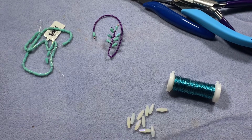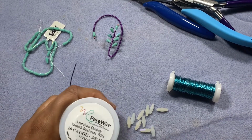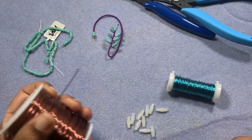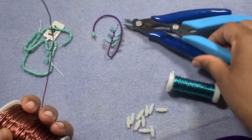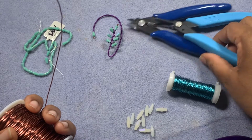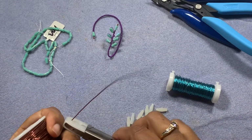Let's just get started. So for the 20 gauge wire, we would need about 15 centimeters. Tools wise, we need our nylon jaw pliers, wire cutters, needle nose pliers or tweezer nose pliers, and you don't even need round nose pliers for that matter.